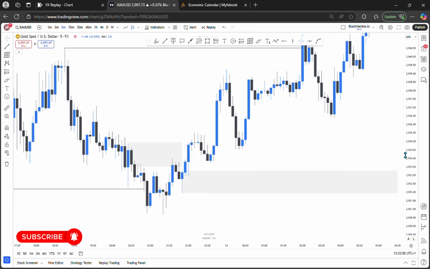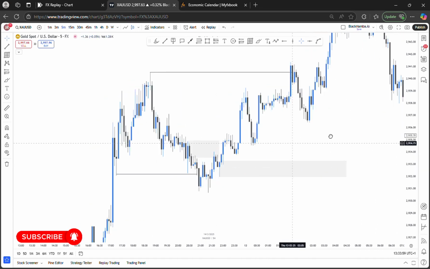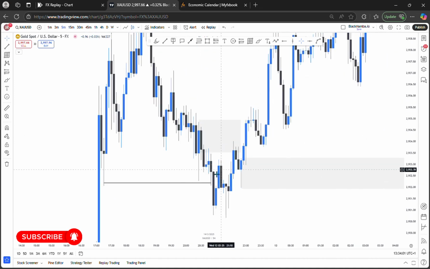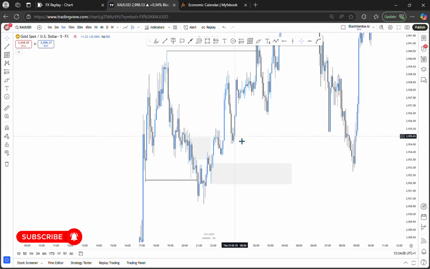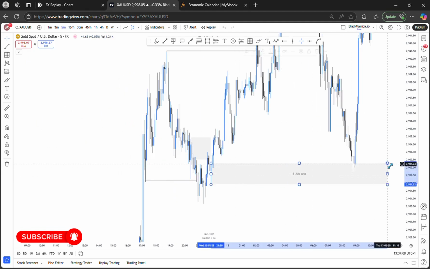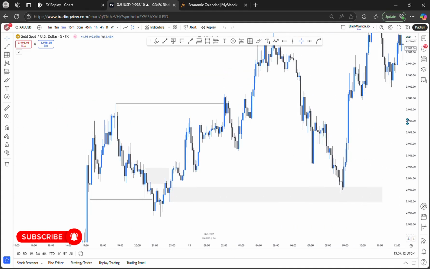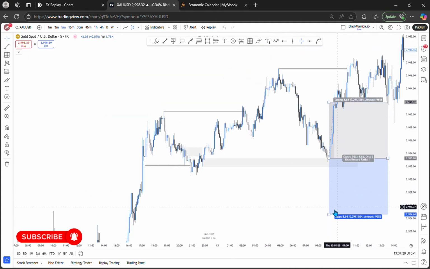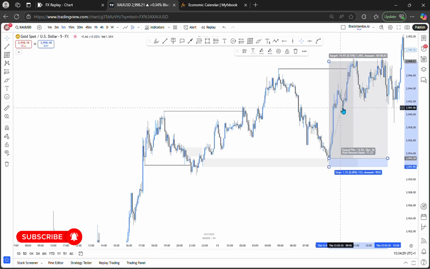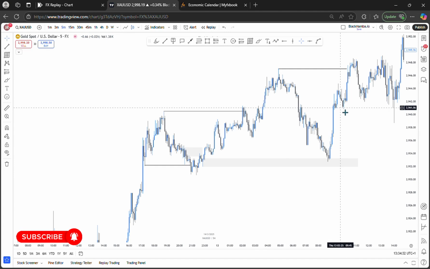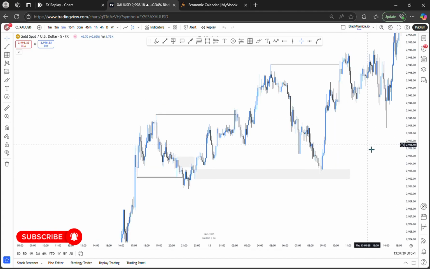So risk entry will be me looking for direct entry from here. Let's say for instance, this is my POI here. Risk entry will be me waiting for price to come back directly to this zone and me engaging into the buy directly like this. If you are not sure if price is going to respect this zone or not, why not wait for price to give you some kind of a POI again? That will be like confirmation before you engage.